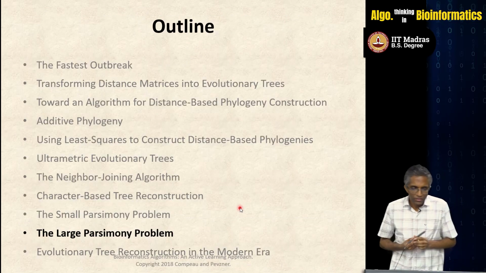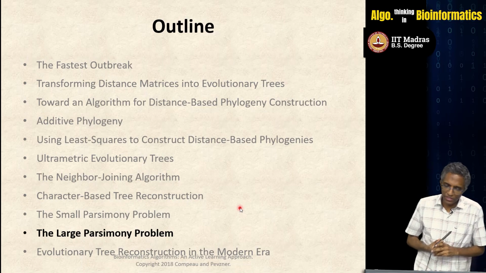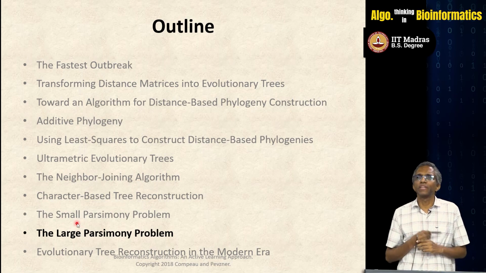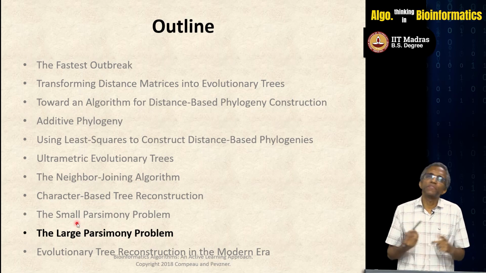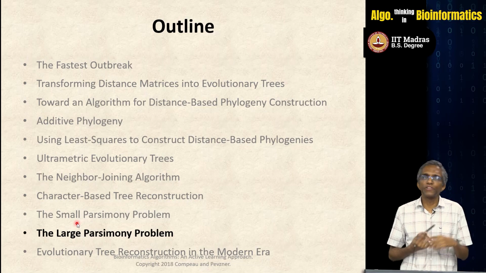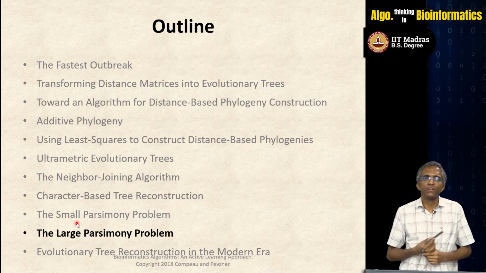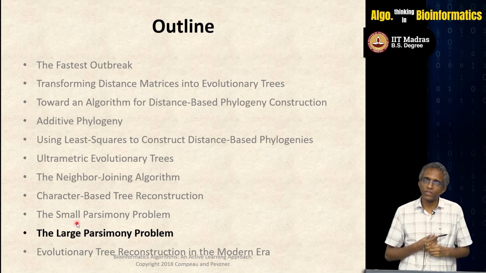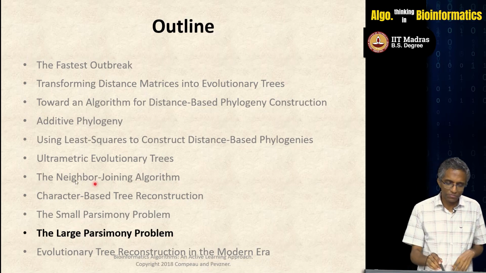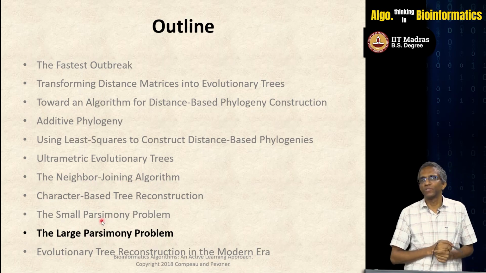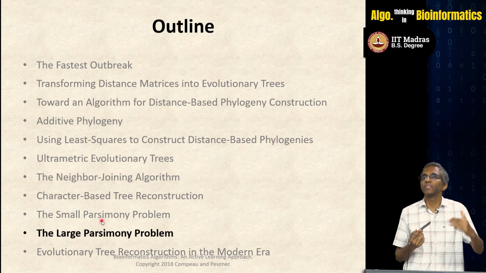Okay. So, let us look at a final thing, which is the large parsimony problem. The small parsimony problem is called small because it is an easier problem. We are given the tree topology and then we are asked to find the ancestral states, and the tree topology we assume is returned by the neighbor joining algorithm or the UPGMA algorithm or the additive phylogeny algorithm, some such phylogeny construction algorithm that has given you the topology or the structure of the tree, and we only need to infer the internal states.